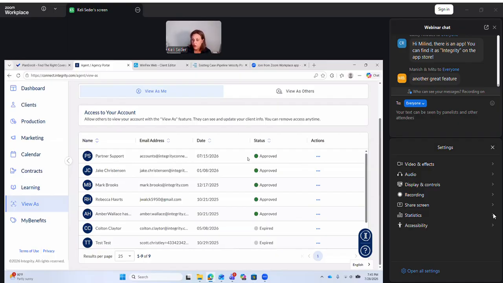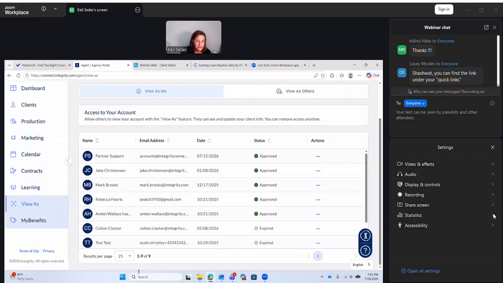So they can help you run quotes, they can help you enter in data, that kind of stuff. They are not able to sell insurance. Anybody that has View As privileges would be able to quote, but they would not be able to apply for coverage because that is reserved for licensed agents. But this is important because we do have multi-factor authentication when you log in. So you want to make sure to give someone else access by setting them up here. Super easy to do.